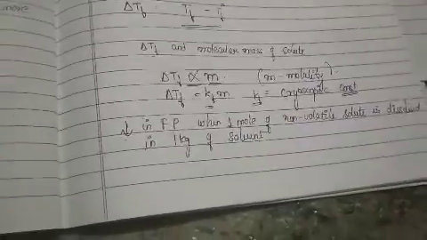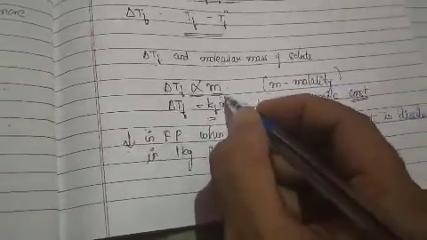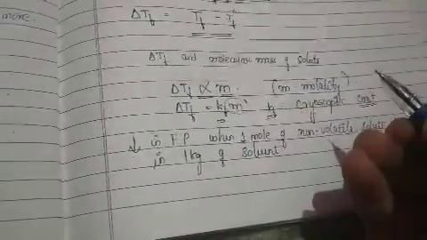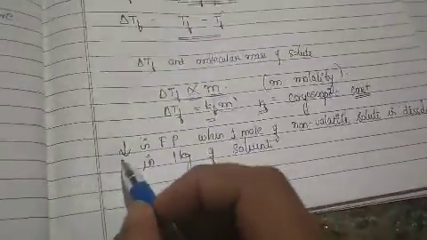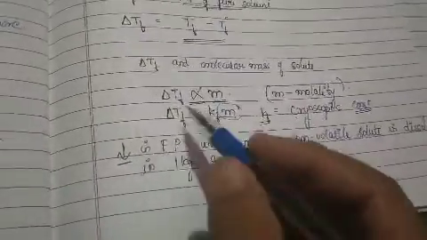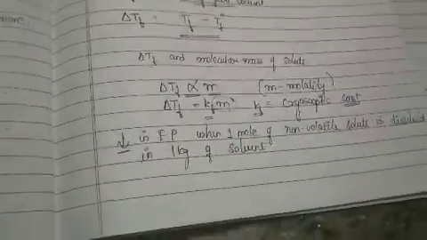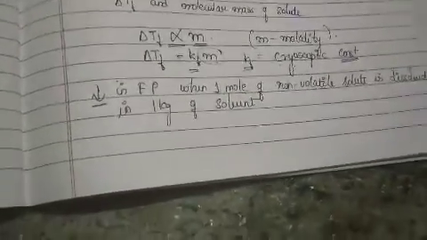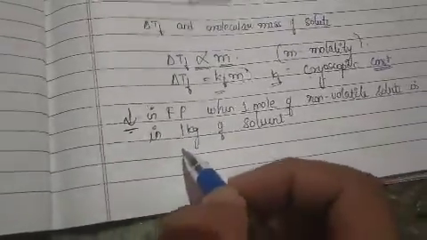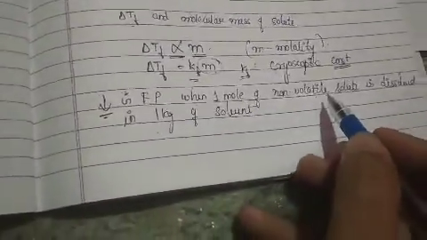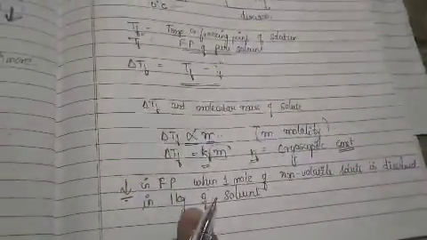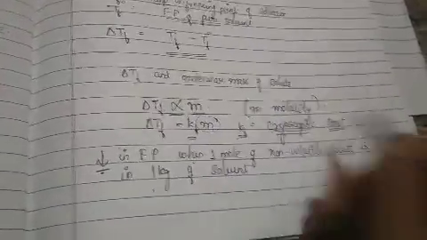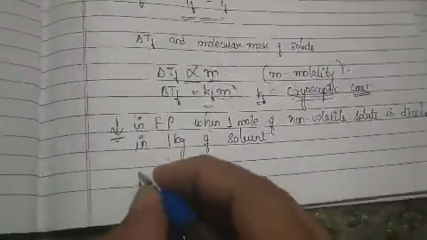Of course, because we are particular that I am using the concentration as molality, and I know the definition: number of moles of the solute divided by mass of the solvent in kg. So this decrease is because by the addition of this solute, the result is a decrease in the freezing point of your solution. So the decrease in the freezing point observed when 1 mole of your non-volatile solute is dissolved in 1 kg of your solvent is called the cryoscopic constant.